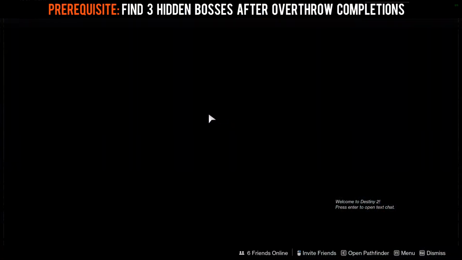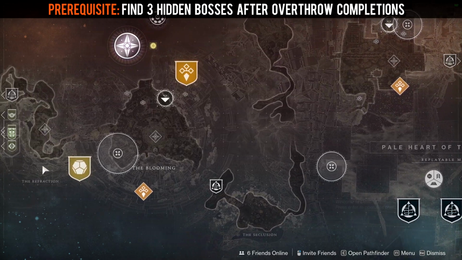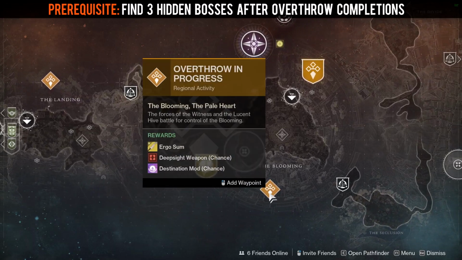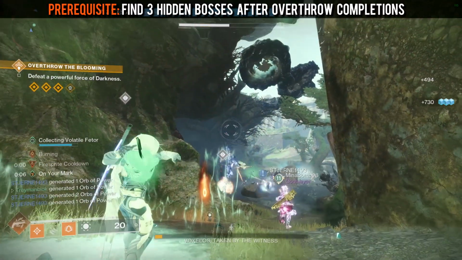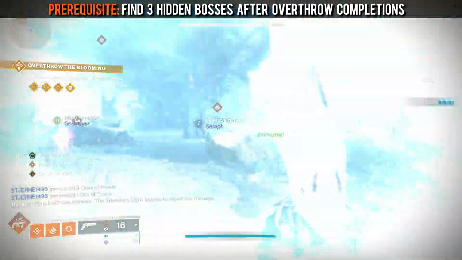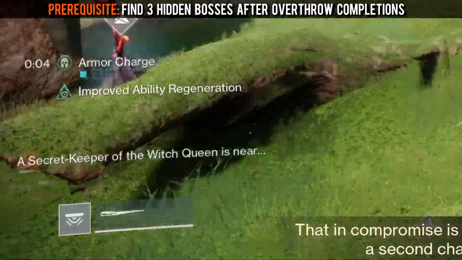Starting off, you are going to have to fully complete Overthrow in all 3 zones, and it doesn't have to be the match-made one. You can just load into that zone and complete it. After beating the boss on the final wave, you will get this message pop up on the left side of your screen saying, "A secret Keeper of the Witch Queen is near."